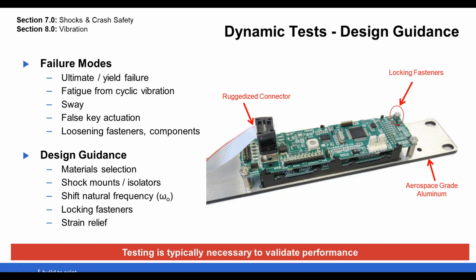Now, if your part is designed in SolidWorks or CATIA, some of those software packages include modeling and FEA capabilities, so you can actually go and predict how a system will perform before you go through testing. That's an excellent tool for preliminary sizing. However, as many of you know, the best way to make sure you're going to pass the test is to actually do some kind of shock or vibe testing in advance.